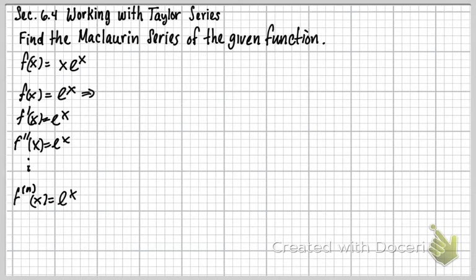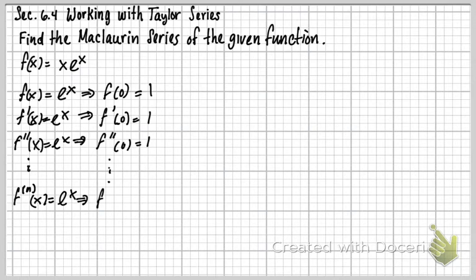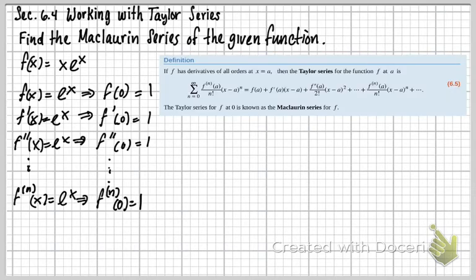So now when I go to find all of those f primes of a, f double prime of a, and all that other stuff, for my f of x, when I plug in 0, because remember, it's a Maclaurin series, so that means we're centered at 0, that's going to equal 1. So f prime of 0 is going to equal 1. F double prime of 0 equals 1. And then all the way down to f, the nth derivative of 0 equals 1. So they're all 1. So now think about this. For our Taylor series, that means all these f of a's, f primes of a's, f double primes of a are all going to be 1. And also keep in mind here that our a is 0 because we're centered at 0.